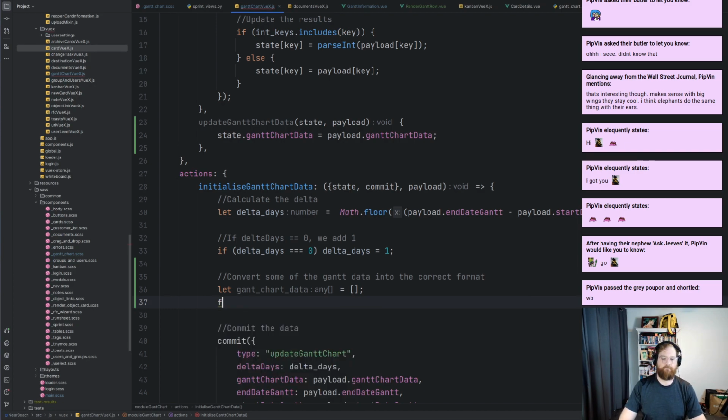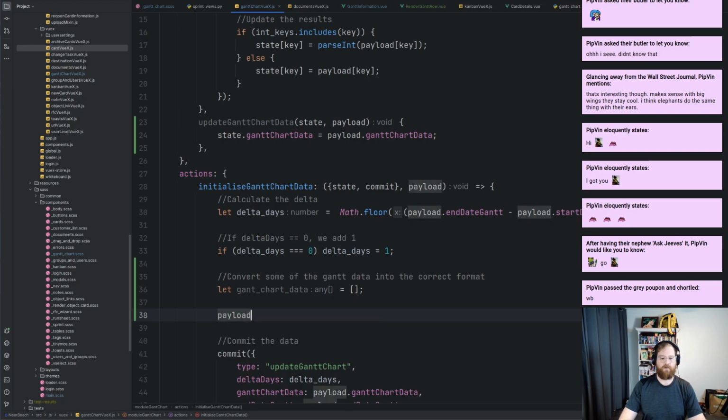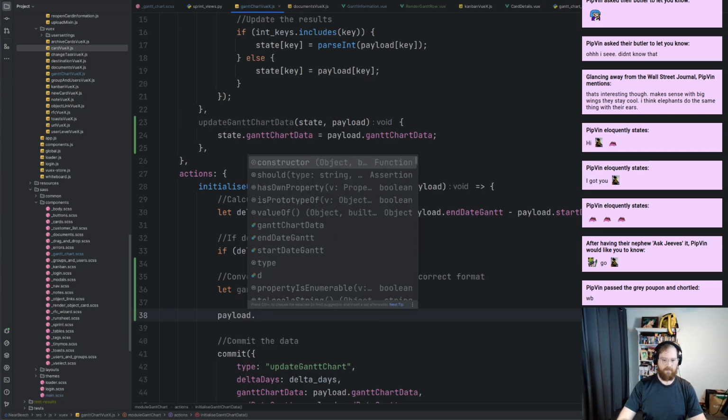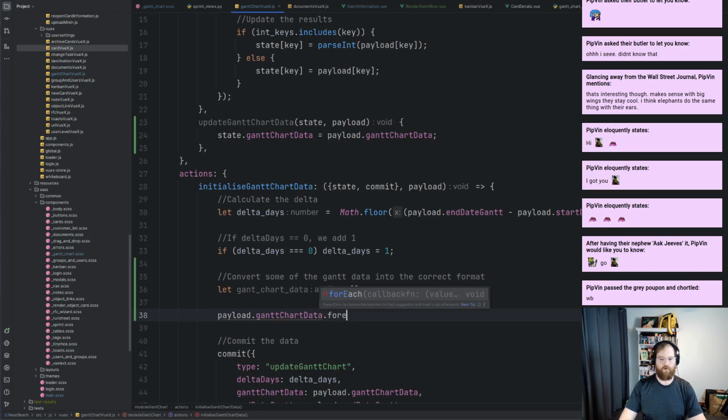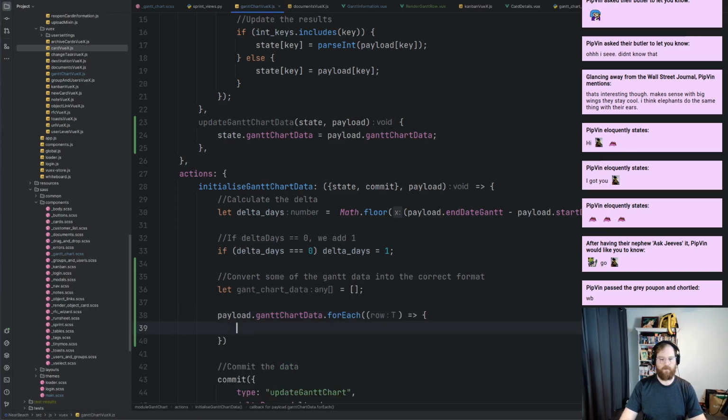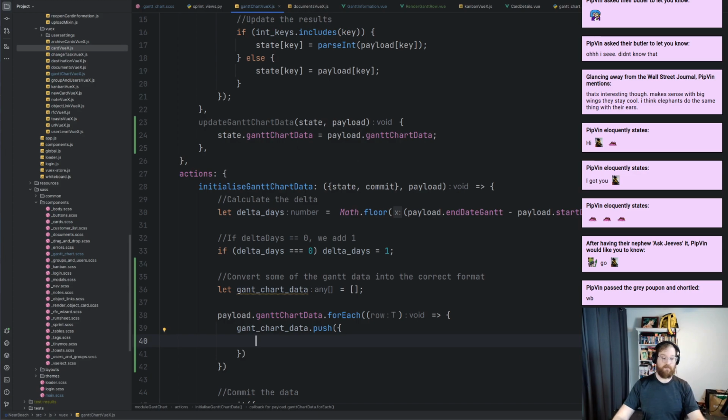For payload.ganttChartData.forEach, and we have a simple row, and then we go ganttChartData.push, and we push in the data that we want.